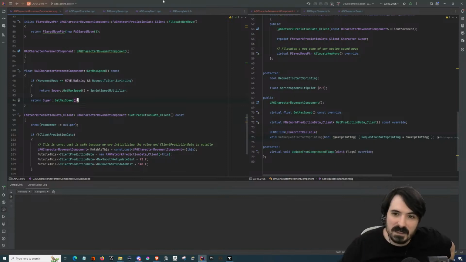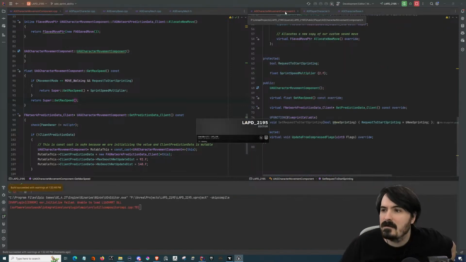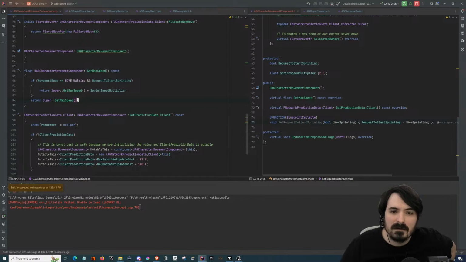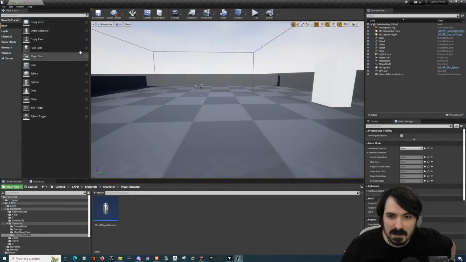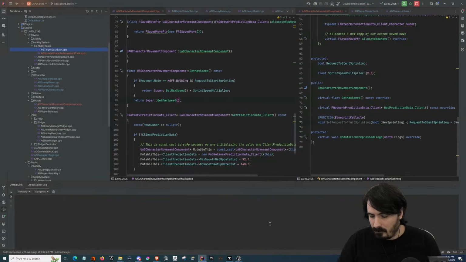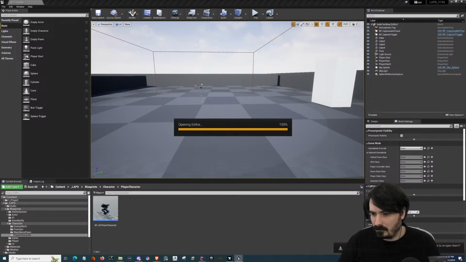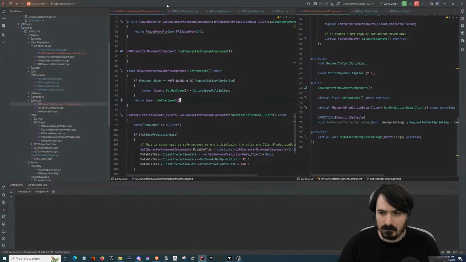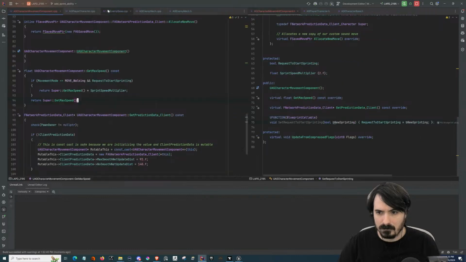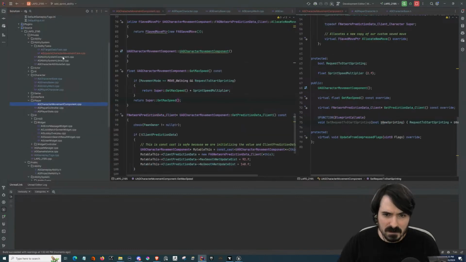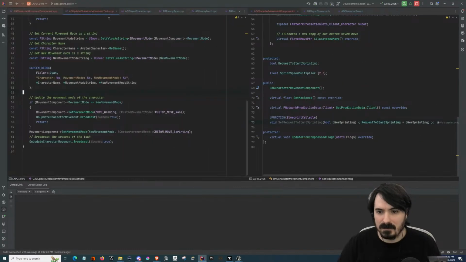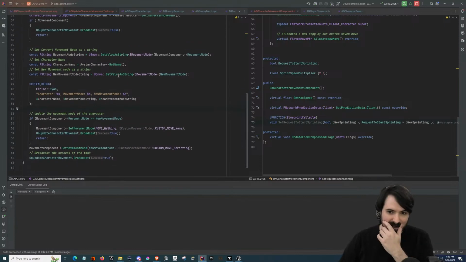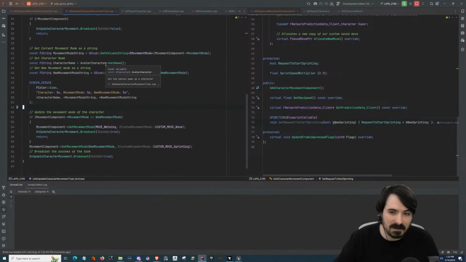Oh, I forgot to make some changes here. Oh, I don't have my movement component that I wanted. Task. No, I want this task. Here, this is what I need to fix because I don't actually want some of this, right?